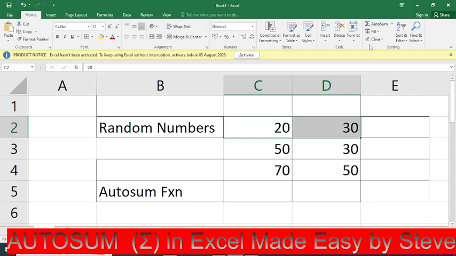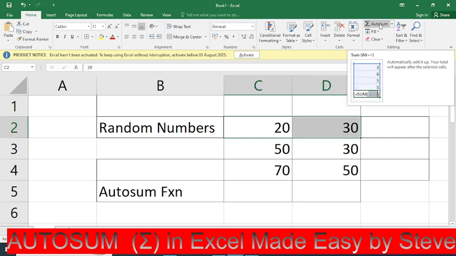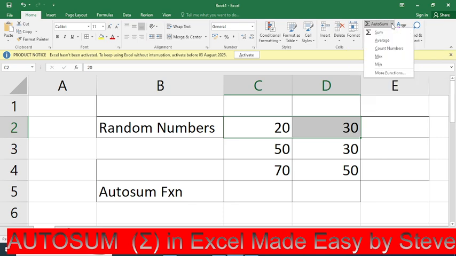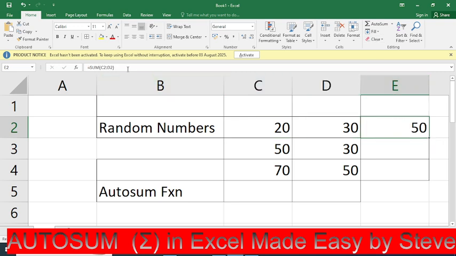Then you check on your Excel, on the top, when you're on your Home menu, on the top right corner, there is something called Autosum with that sign there. So you click on that drop-down menu, and then you get the various functions. For now we are interested in the sum. So if I click on the sum, you realize that we have a figure of 50 here, the one that I've highlighted in yellow. This figure is the summation of these two numbers here, which is 20 and 30.